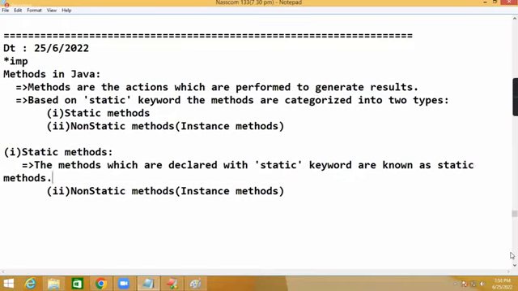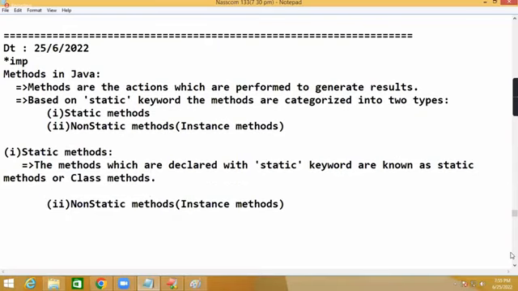The other name is class methods. Static methods, or you can say class methods.